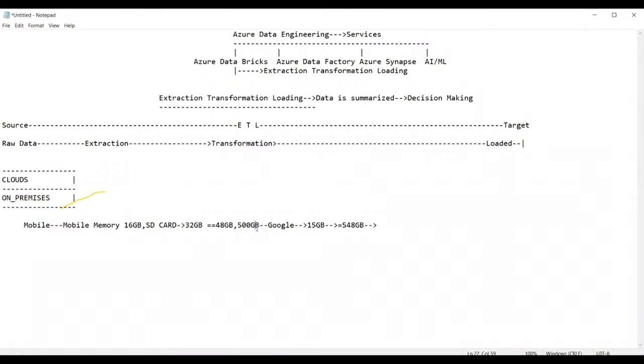500 GB is possible. 48 GB is not possible. Yes, exactly. Very good. So the 500 GB, you can recollect by using the synchronize option. You can log in with your mail ID, enter the password, and recollect it. But what about the 48 GB? The 48 GB memory is lost with the mobile phone because this memory is called physical memory. Whereas the data which is stored on the Google Drive can be recollected.